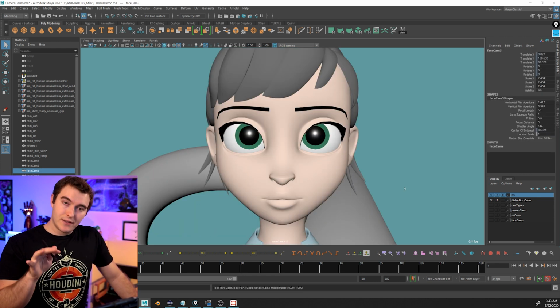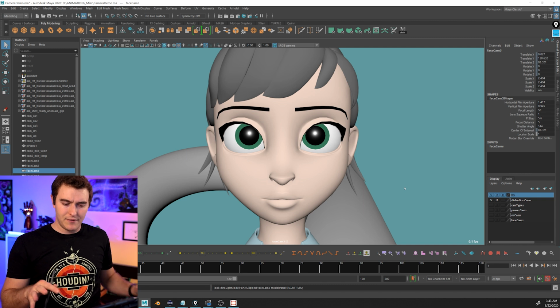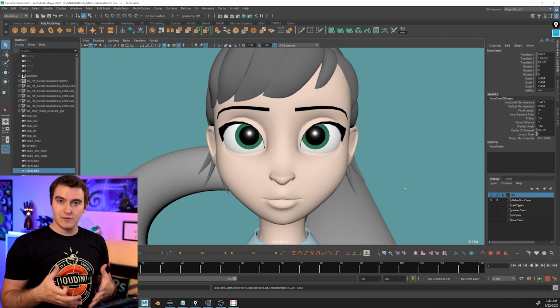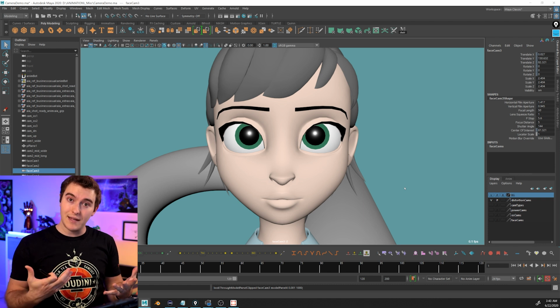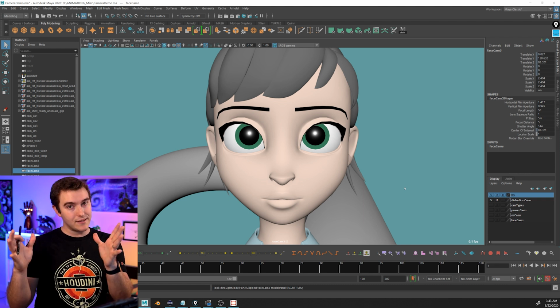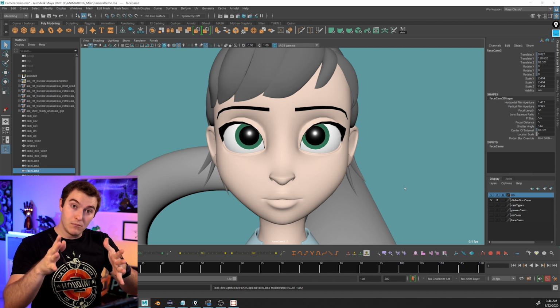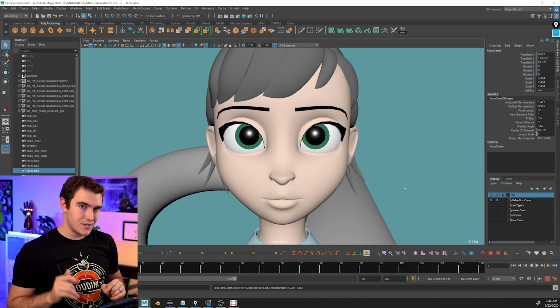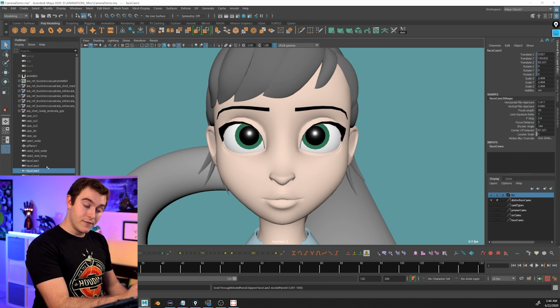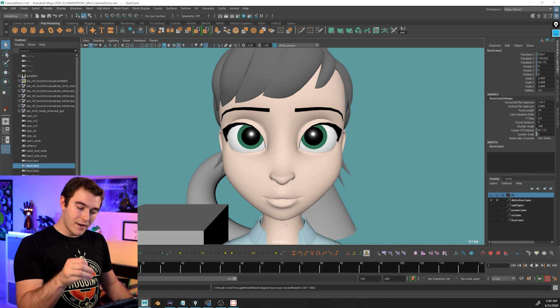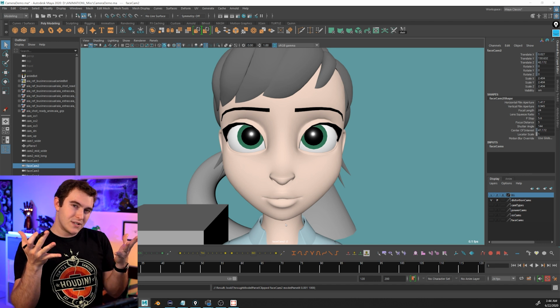This is what happens if I look at the character through a 50mm lens. I believe this is Maya's default, it might be Blender's default, not really sure. This is what we would consider a portrait photography type of lens. And what happens is if we make the focal length smaller, the number becomes smaller, the angle becomes wider. So we see more of the background, but it also distorts the character in an interesting way. So if I go from 50mm down to 24mm, you can see we see more of the background, but her face starts to get more fisheyed.